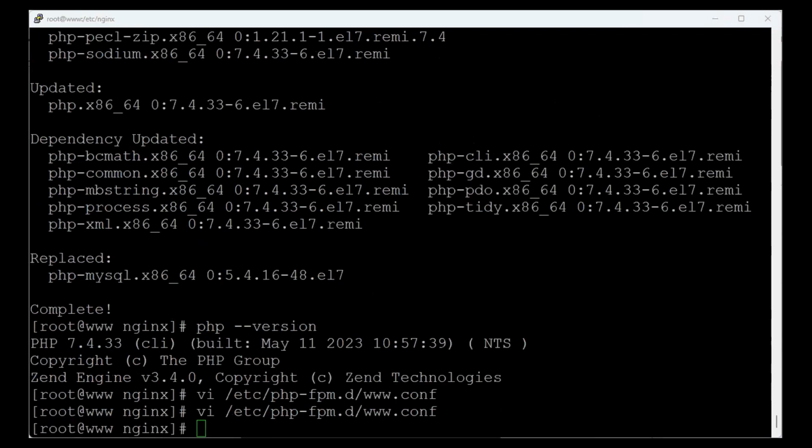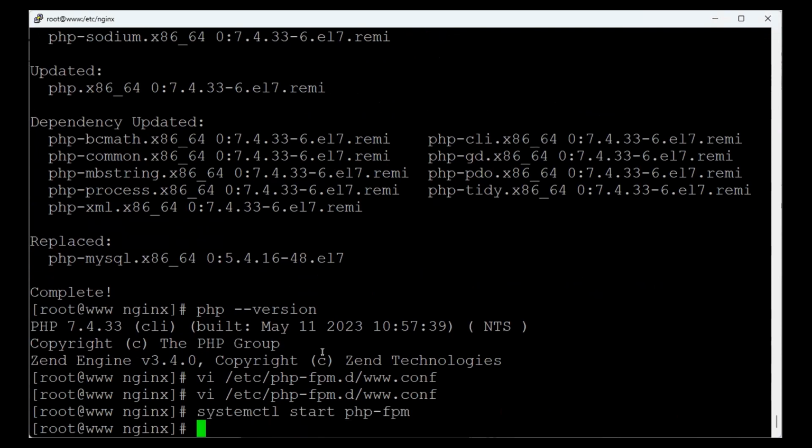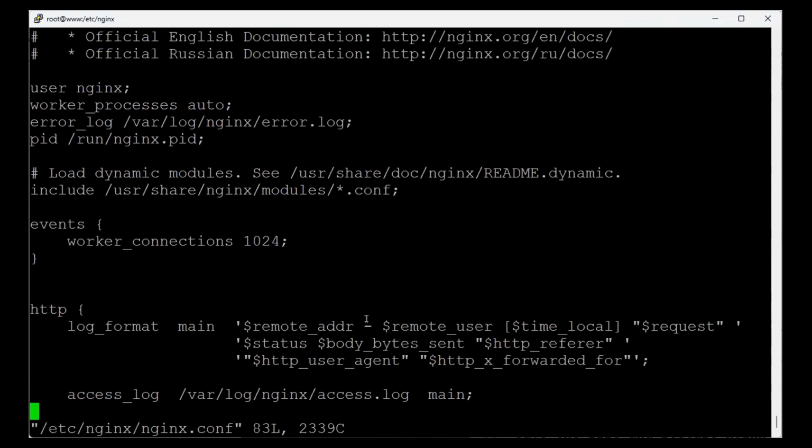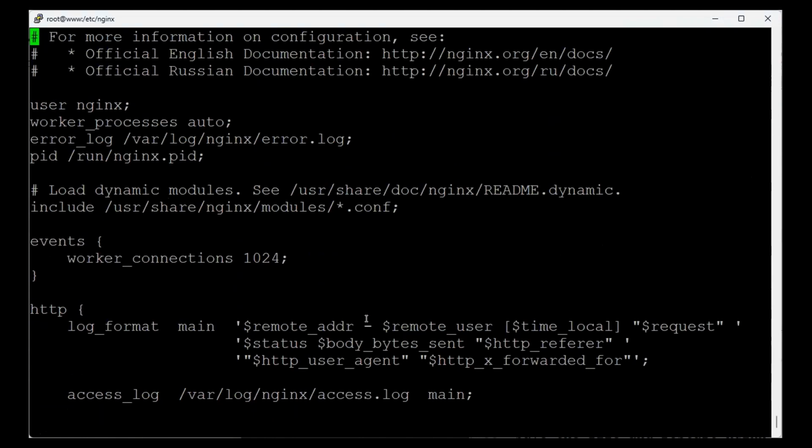And what we will do is we will start the process PHP FPM. So our PHP FPM is done. What I will do is now I will tell my NGINX to process the PHP pages. So what we will do is we will open the NGINX default configuration file. We have already taken the copy of it. We have created the backup, so we can easily change this file.